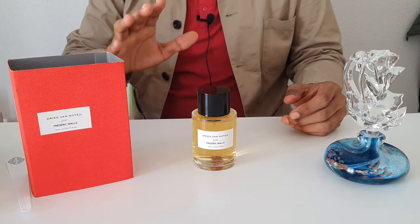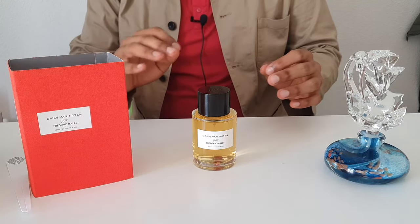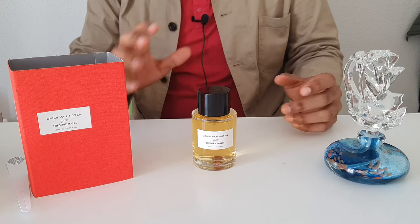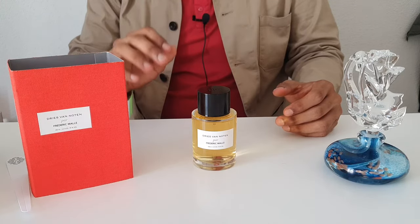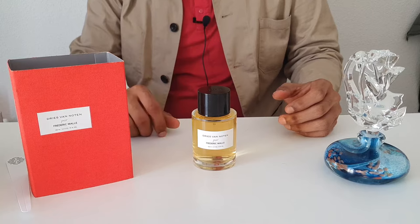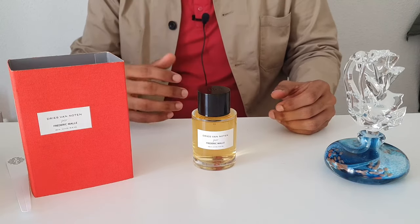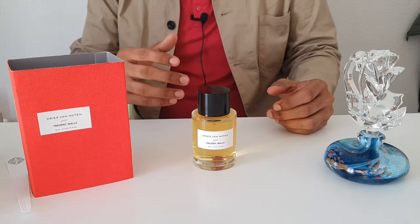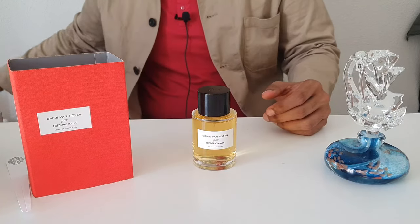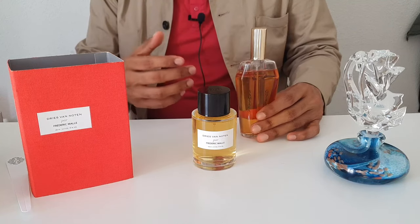As you enter the mid, Egyptian jasmine joins the party — it's a very soft, clean, buttery jasmine, really there to support the sandalwood, not overtly floral or indolic. The Peru balsam is also very present, giving it an ambery, thick, balmy, resinous and medicinal touch. The fragrance overall is quite sweet at this point — lactonic, creamy, buttery from the sacrazole and vanilla, with some nuttiness from the tonka. It does remind me a little bit of Samsara at this point from Guerlain, which has some similar notes.